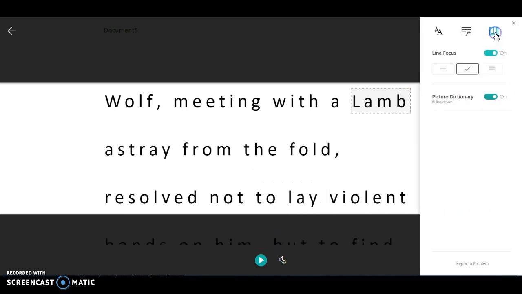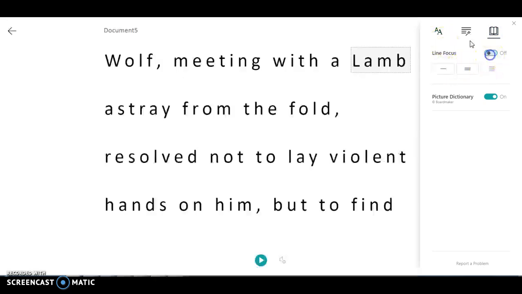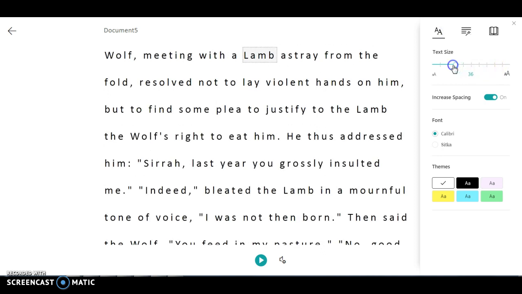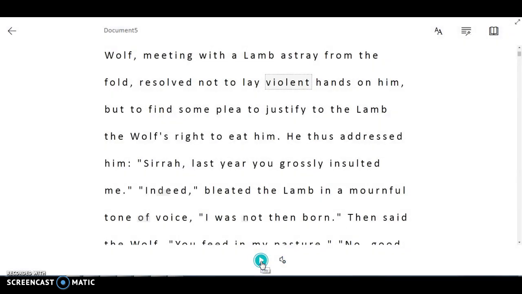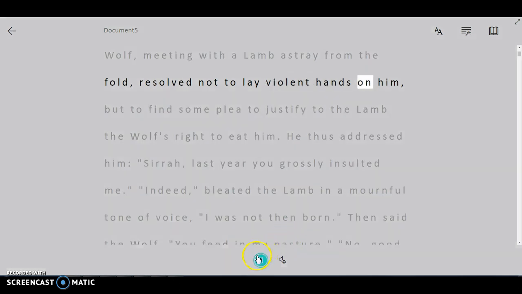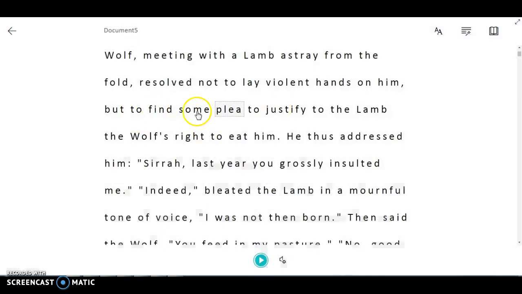You probably will not be able to hear this because I'm recording with my headphones, but I'm going to go ahead and play it. Let me make it not so big, so you can really see how it works. Okay, so this is when it's not even lit up. I press play. "A lamb astrayed from the fold." It is a computer voice, so it's not perfect. But what's really cool is, as a student, I could type in the words of my essay, come into this, press play, and hear my words repeated back to me. And I can slow it down. You'll see it also marks the specific words that are being read aloud.